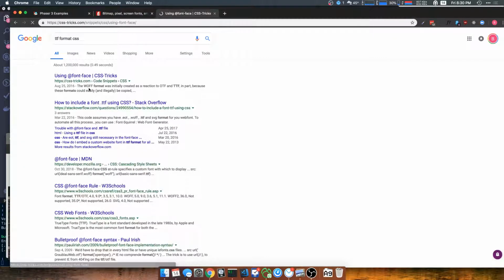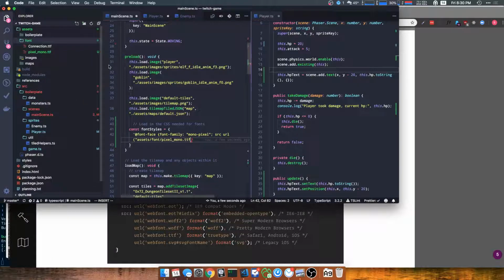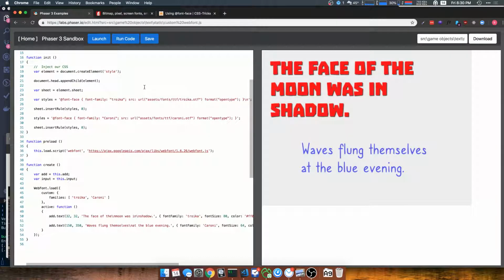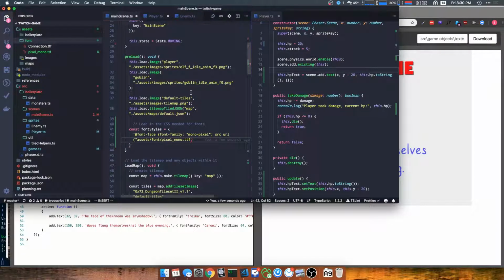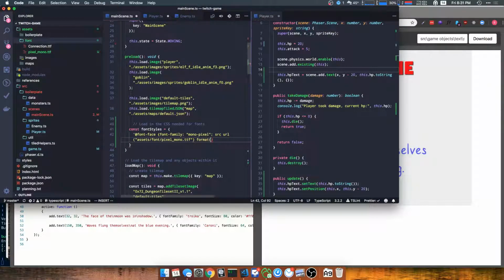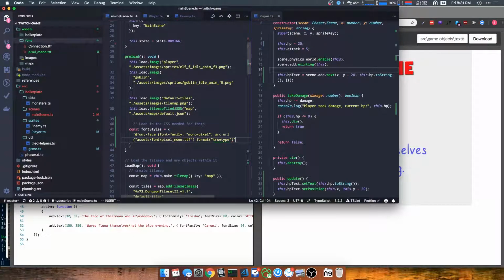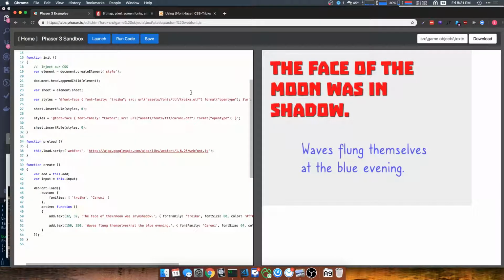I don't know what the format actually needs to be. Oh, truetype, okay. So let's go back to our example. Okay, so that's the URL, right? And then the format, truetype. Let's just close this off for now.